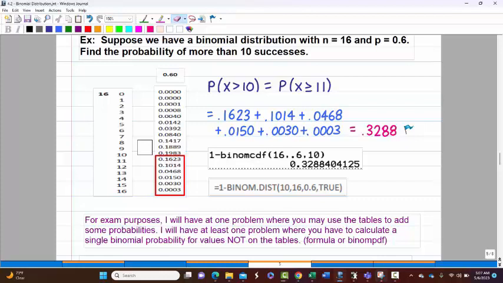Oh, I did do it. Okay, I did do it in the calculator. I'm sorry, I did both the calculator and Excel. I just didn't show the answer in Excel, but I'm confident that it's right. So if you want to go knowing that they have to add up to 1 because they're complements of each other, 1 minus the CDF at 10 will leave you, by default, these 6 in the box. You see it gives you the 3288 right there. And then same thing here, 1 minus binom, but you have to use true, and you're still using the 10, the 16, and the 0.6.